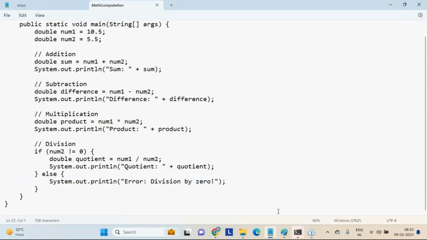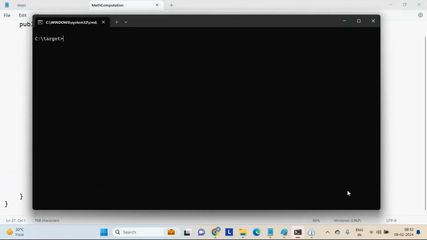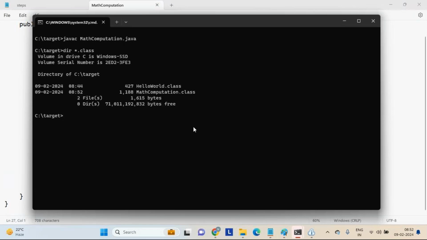So now let us try to perform compilation. javac MathComputation. Enter. Right? It is compiled. How do you say it's compiled? We can see MathComputation.class, right? So this is a class file. For every Java file, there is going to be a corresponding class file.